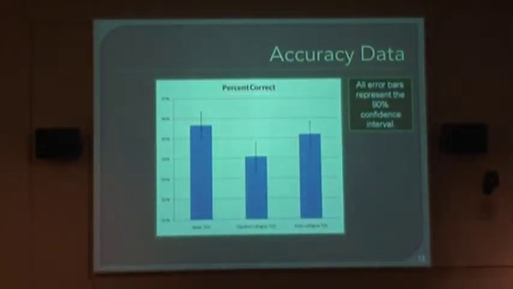By the way, if you wouldn't mind, keep track of whether or not you got the right answer. There is a right answer in that I will show you what the data is saying, so keep track of how many you get right. Here's the accuracy data. This is just, did they find the right answer to the question in terms of finding that piece of clip art? I do have confidence intervals on most of my graphs here. These are 90% confidence intervals. So if two of them don't overlap with each other, you can assume they are significantly different. The static TOC is actually significantly better than the expand collapse. The auto collapse one, oddly, is something in between the two.